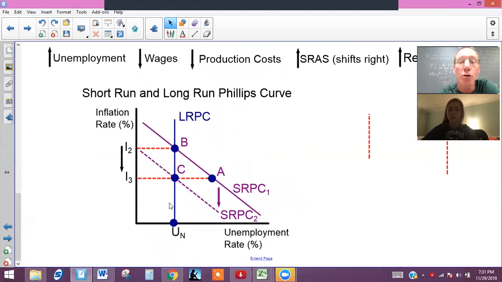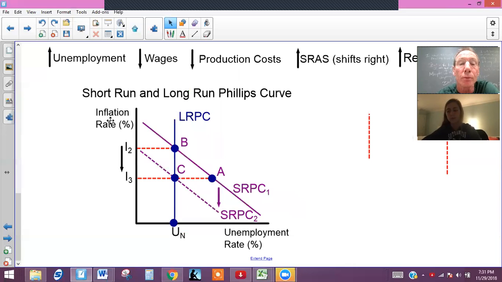Let me jump down here to the natural rate of unemployment, and why is because price levels or the inflation rate is going to adjust so that if we have too much employment, the theory is that wage rates are going to fall to a point where everyone who wants a job has a job. That's the theory. Now, I'm not sure if that's actually how it works in real life, but that's the theory. That in the long run, the economy is going to adjust.